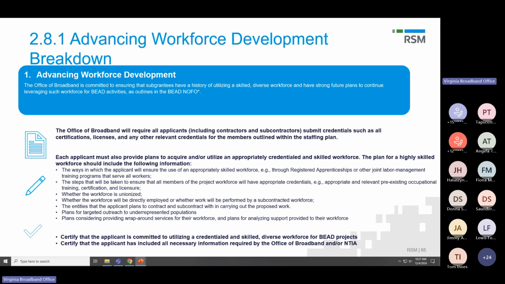We'll need to see plans that you have as well to provide those opportunities to your workforce as the projects are executed, and then again, certifying to all of that.